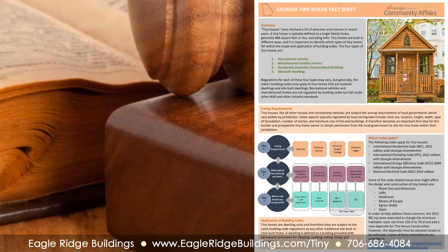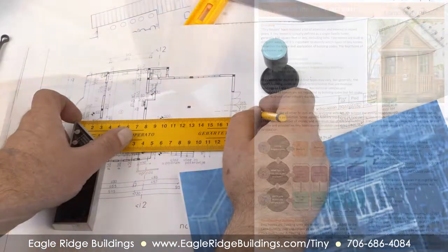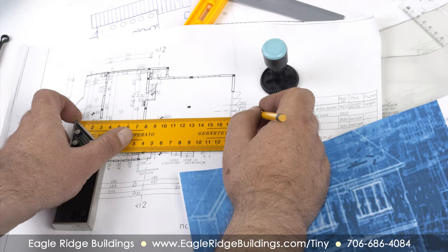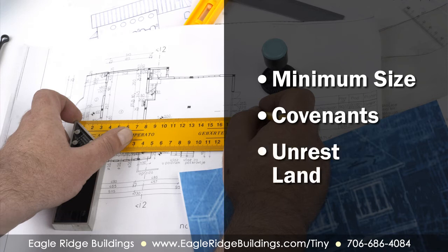Even if you are not building in Georgia, we can assist you in making the right decisions. One important point is contacting the local building inspector. As the person who can stop you from proceeding on any construction project, it is important to get them on board early in the game. With that resource secured, you can easily find out the minimum size you will need to build in your selected area and see if there are any covenants in effect for the land that might require you to construct a certain size home. Also, you can jointly find out if you are getting unrestricted land, which will free up your options greatly. No matter where in the country you are, those are important details we can help you uncover.